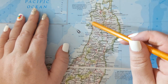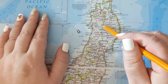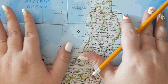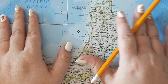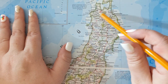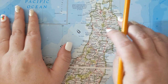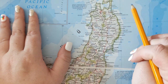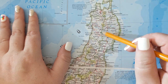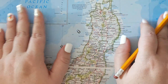And for the most part, this area was just ruled by various shoguns, well, not shoguns yet, mostly daimyos, later shoguns, during the Warring States era. The Warring States era was just a huge political mess for the islands of Japan, so the ownership of this area changed hands many times, as you can imagine. But once the dust settled from the Sengoku Jidai and the Tokugawa shogunate took hold on the islands here, this region was ruled by the Satake clan. And that shogunate ruled until shogunates were outlawed during the Meiji Restoration.